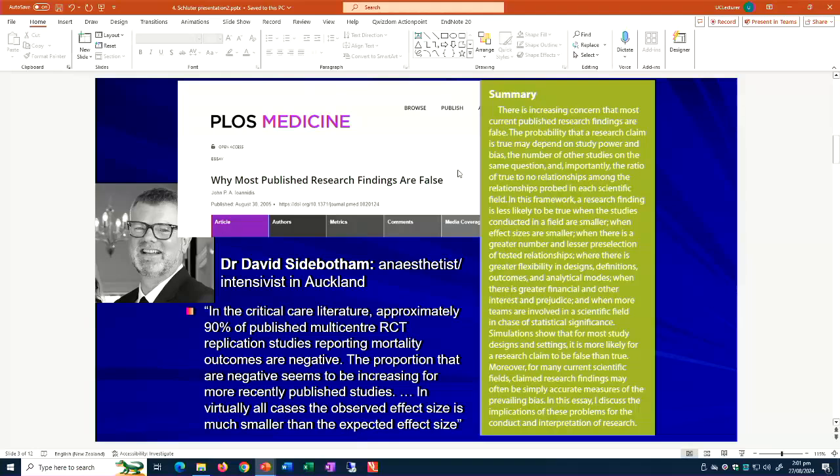There is an increasing number of studies which aren't able to be replicated in the field. And there's lots of reasons for that. I don't want to spend a bunch of time talking about that. But this paper in PLOS Medicine goes through all the reasons for that. It's a really interesting paper. It's a good read. It's free and downloadable. So they give a number of reasons for why that is the case. One of them is this whole idea of statistical significance, which is the bit that I want to talk about.